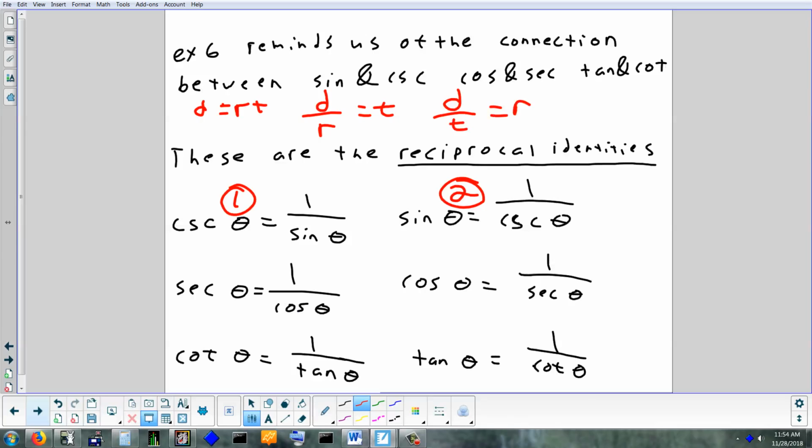Any questions on that category? So there are certain basic trig identities, and this is one category of them. We're going to learn about 5 or 6 categories. So eventually you're probably going to want to have a page in your notes where you can put boxes and organize them. You probably didn't put this on a page by itself, so at some point you'll want to have a page for just identities.